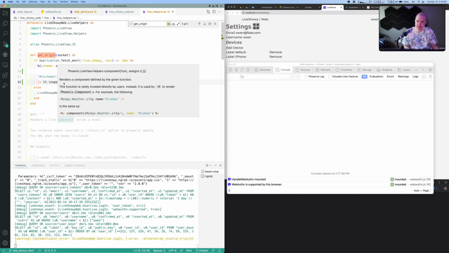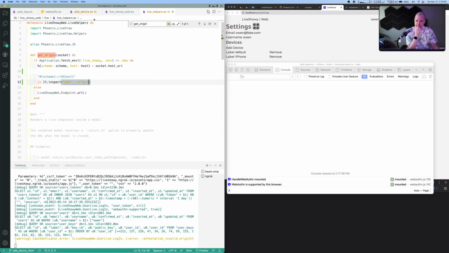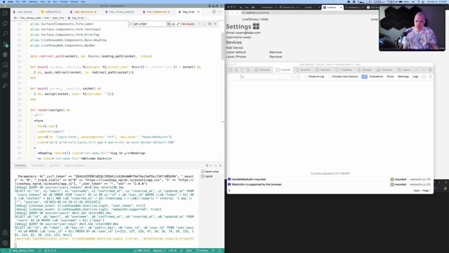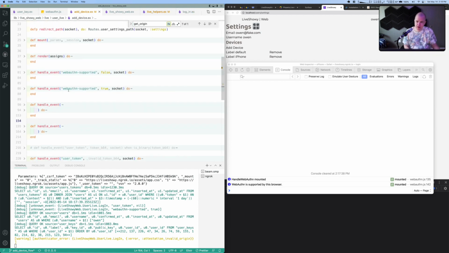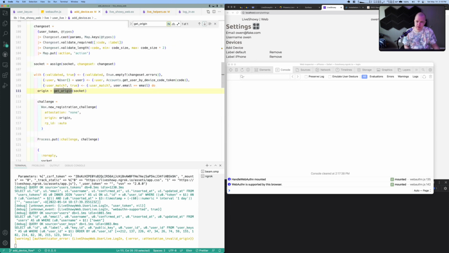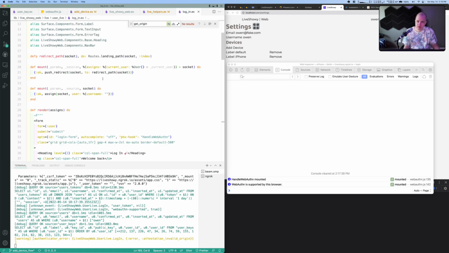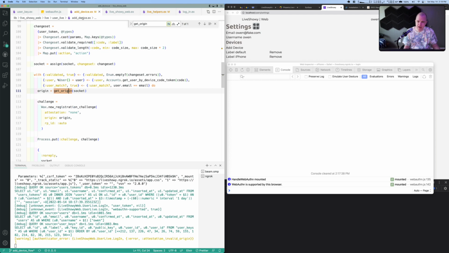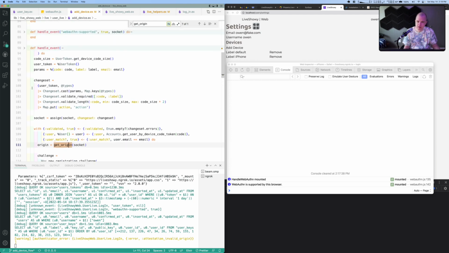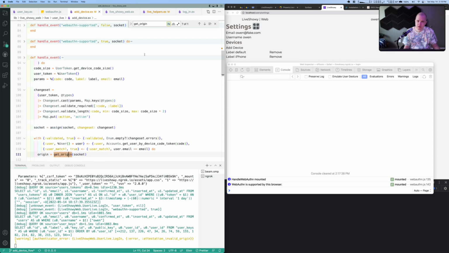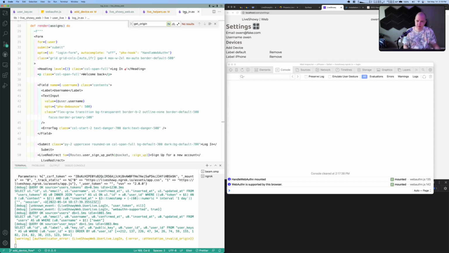Now I'm not seeing that here. Aha, okay. I bet I need to go to my login view, and I may not have actually used that get origin. Yep, I don't see it here. Okay, so let me figure out where it was so I can reuse this. And so that happens during the... Okay, so this is when the form is being submitted.